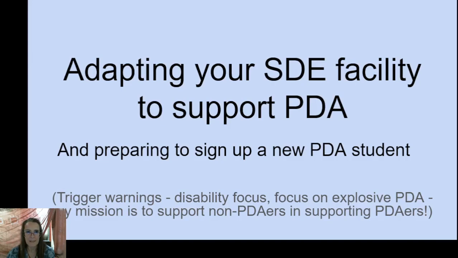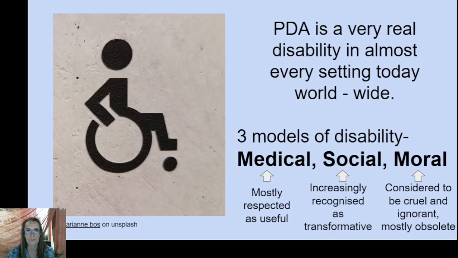So that said, I just need to figure out quite how to run all my tech here. There we go. So PDA is a very real disability in almost every setting worldwide today. And I'd like to start the call by briefly looking at 3 different models of disability, of understanding what disability is. So there's the medical, the social, and the moral.